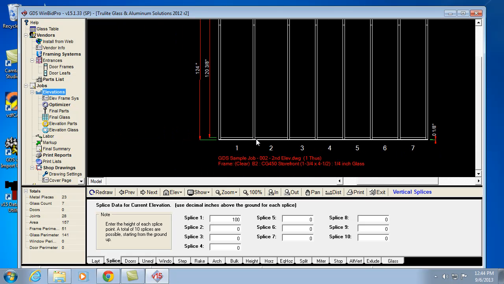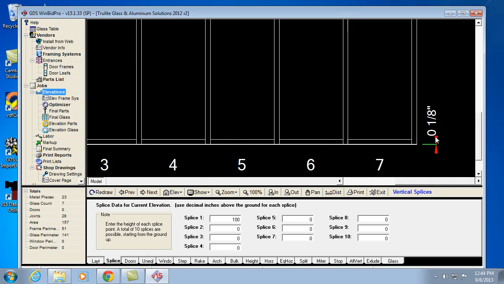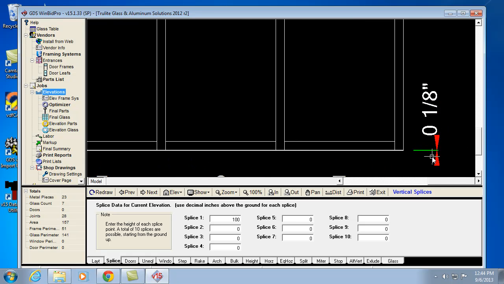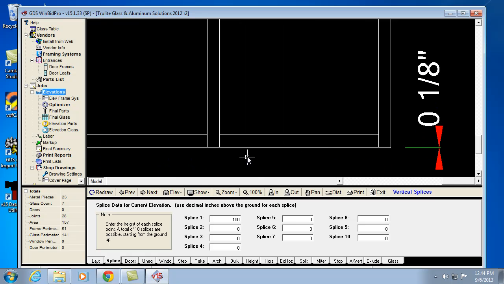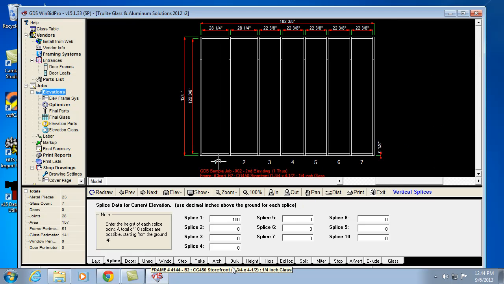And I could also see it if I edited the elevation framing system. I could see the parts. Another way to tell you've got sill flashing is you can see a dimension over here of it on the right-hand side. So I can click 100%, go back to the whole drawing. If I don't want that splice joint anymore, I can hit 0.